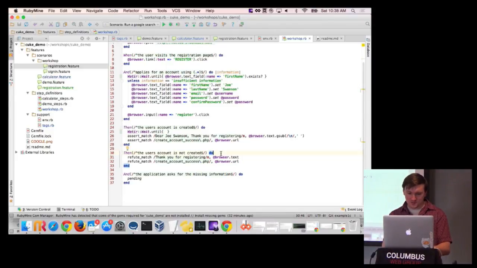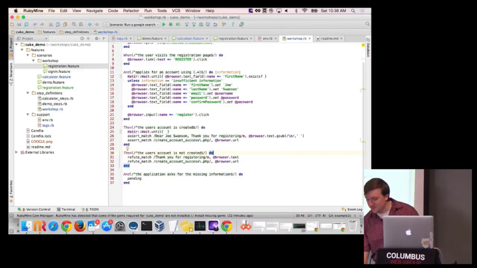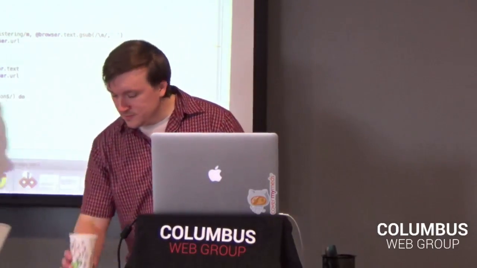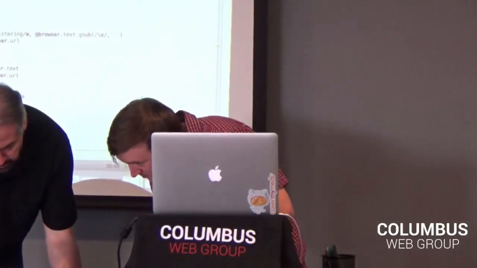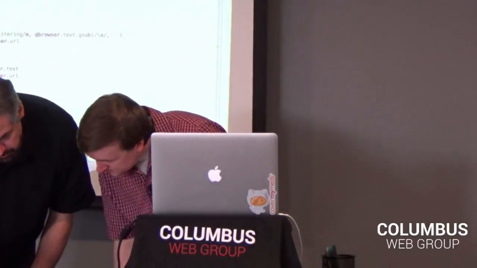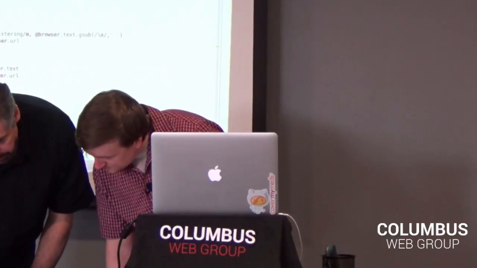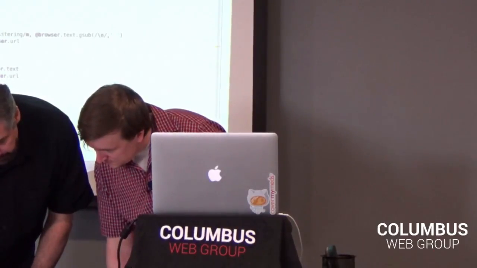Could I bring this up for a second? Just have to look at it? Yeah. I think this is an error, I'm just not sure. Apologies to the class. That's all right. So this is it over here. These are a lot of the scenarios. This is the last one: attempt to create a new user without all the required data. And that's where it is.